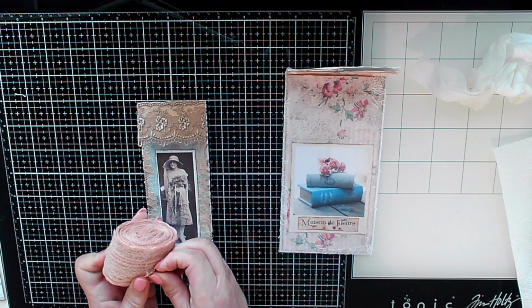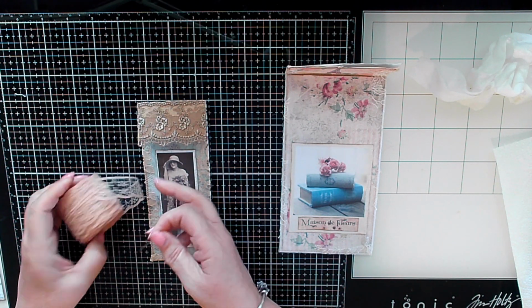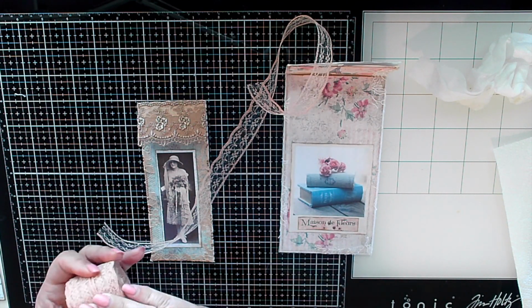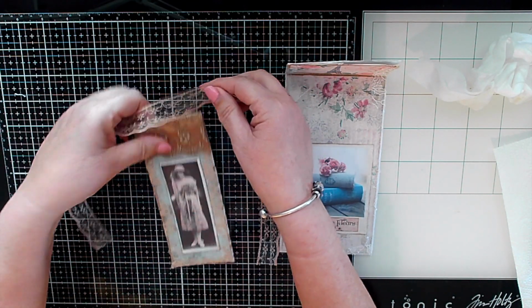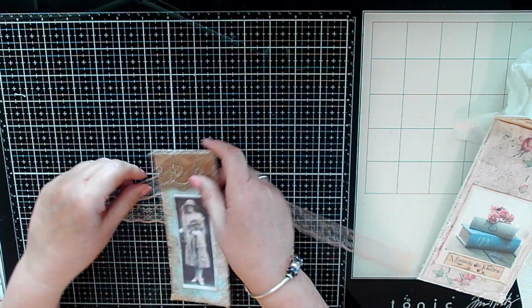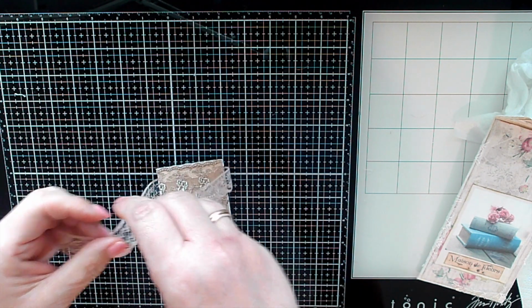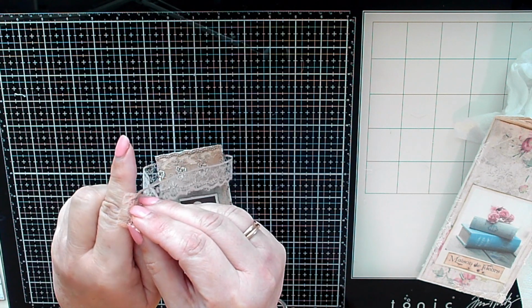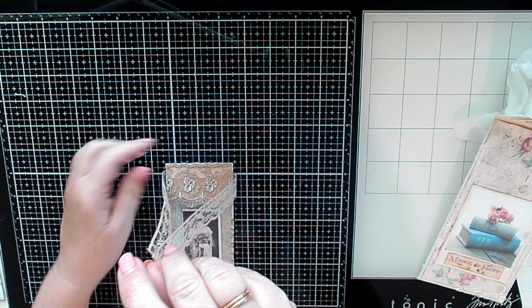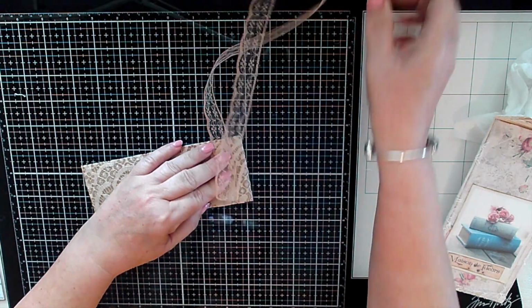So I've got this lace here that I'm going to put round it. It's left over from another project. Now to do this, move that one aside for a minute. I'll put my glue upside down. Okay, I'm just going to make this into, pull that bit that way. Whoops. Like that. So that's where I want it.